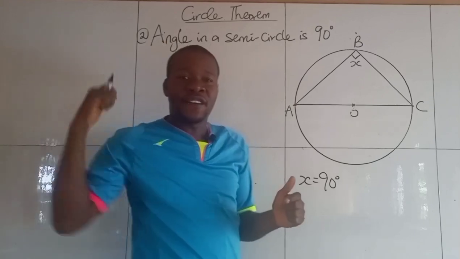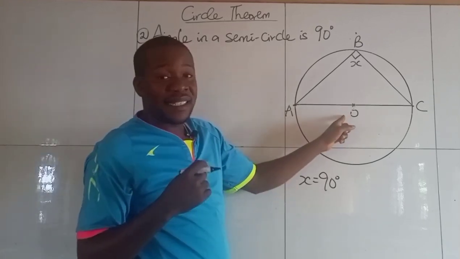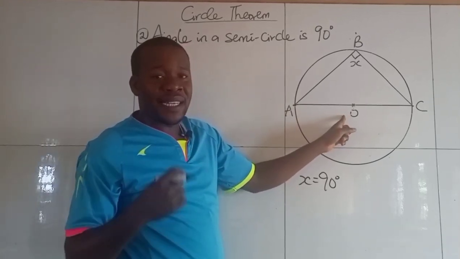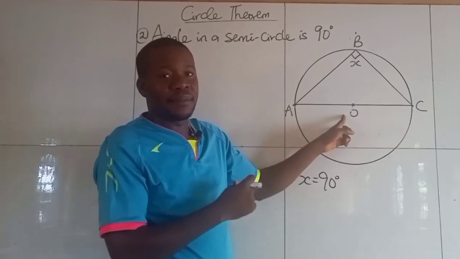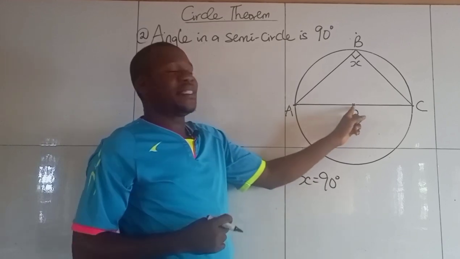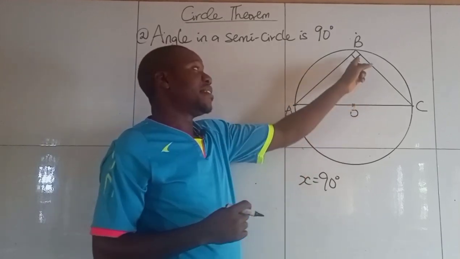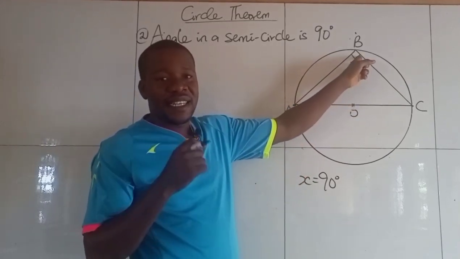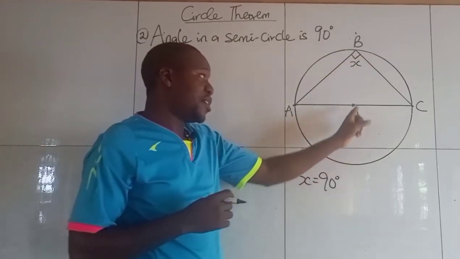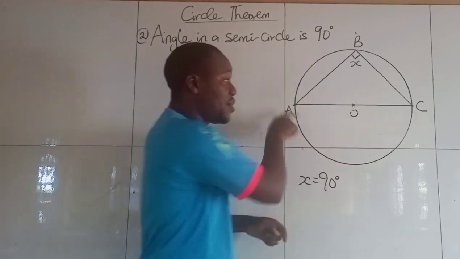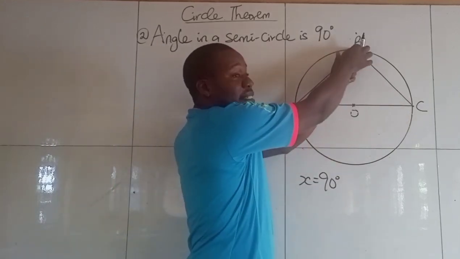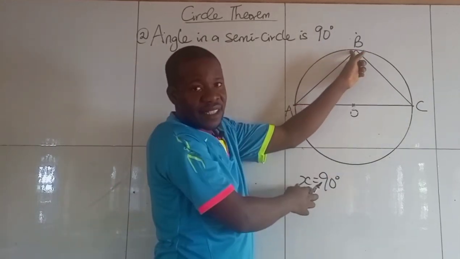If you recall our first theorem, that the angle formed at the center must be twice that it forms at the circumference by the same arc. So if 180 is at the center, then the circumference must be 90 degrees because this must be 2 times of this. So basically, whenever you see a semicircle, the angle to form at the circumference must be 90 degrees.